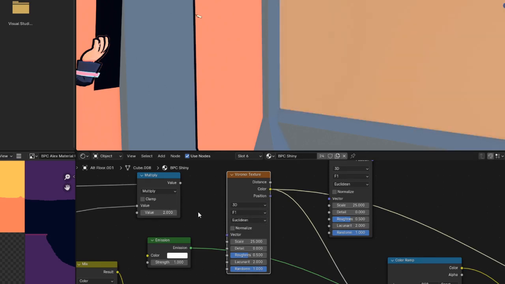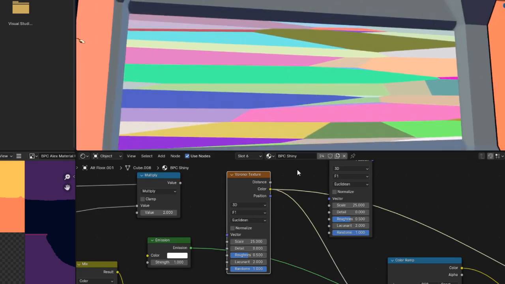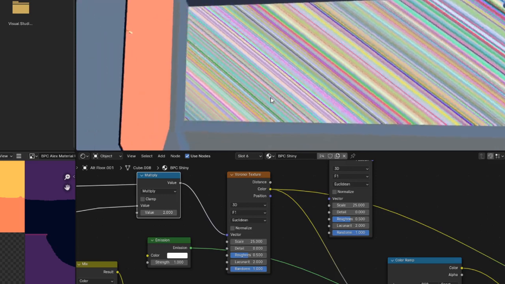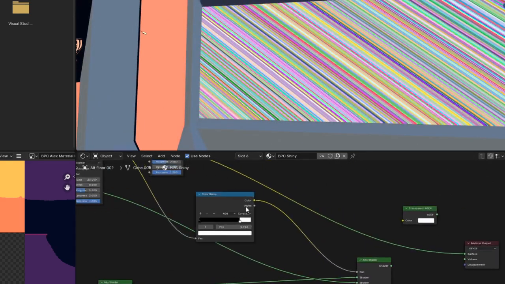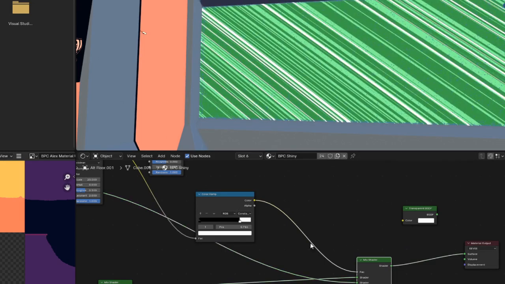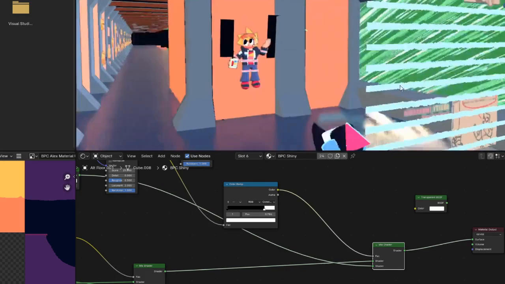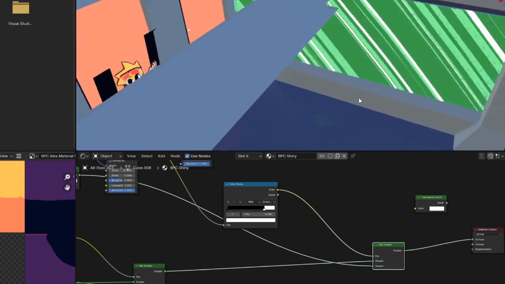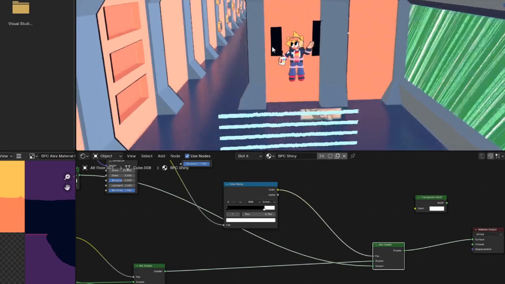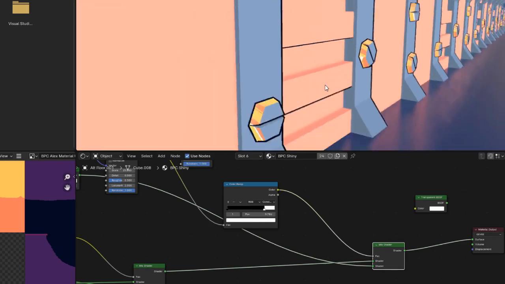Basically, if I took out this, Voronoi is just like a mosaic pattern. This makes it into lines, and that goes through a similar color ramp, which does the light and dark mixing that I showed off for the other shader. So it doesn't look good at certain angles, but generally it feels like cartoony stylized glass. Or gold, or metal. It's very versatile.